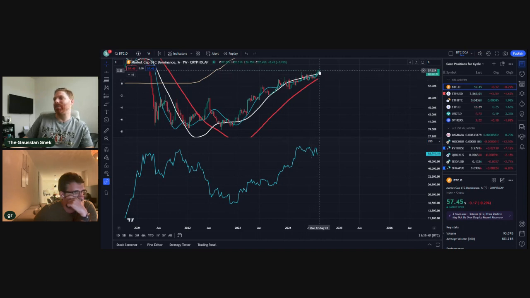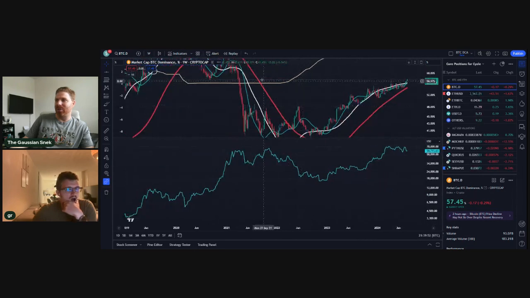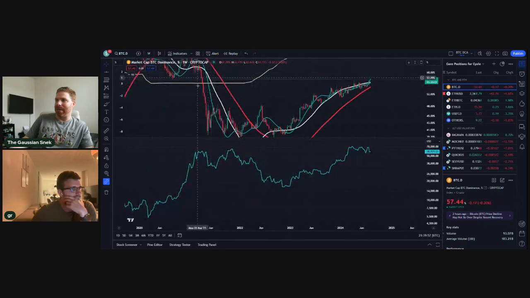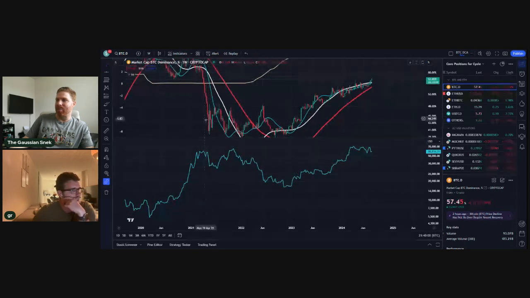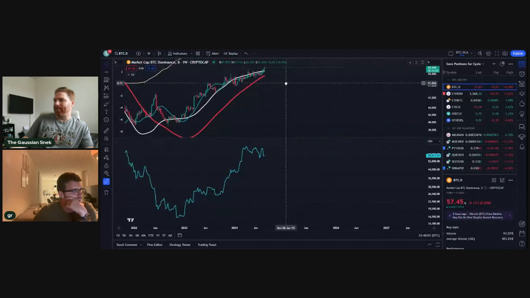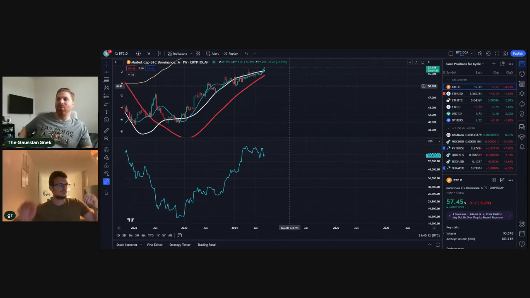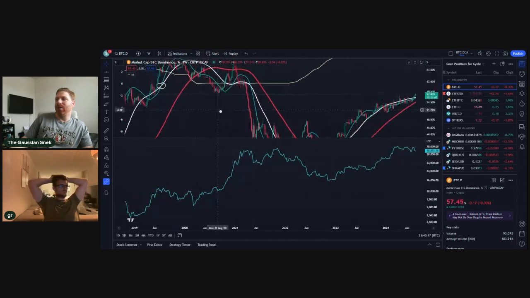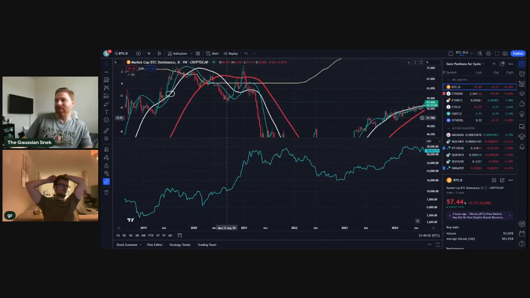So we shouldn't expect Bitcoin dominance to fall off a cliff anytime soon. I think it will have a move like this eventually, but I don't think it'll be as dramatic. I just think this is why it makes sense to have some kind of altcoin exposure, because you just never know when these moves are going to happen. And there will be times, as you can see, where Bitcoin dominance just kind of goes sideways. It doesn't do a whole lot, or maybe it goes down, then comes right back up.